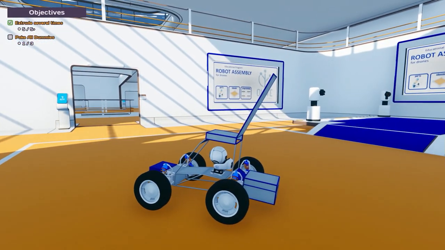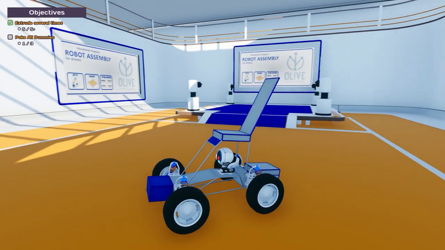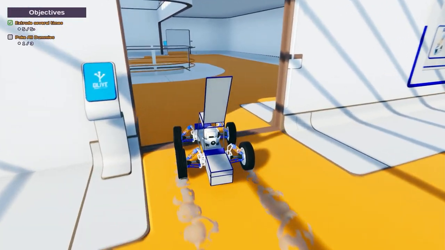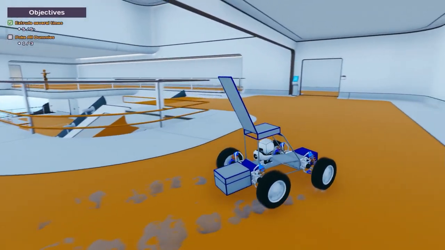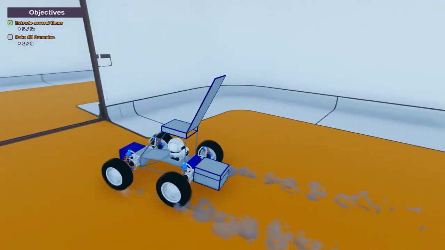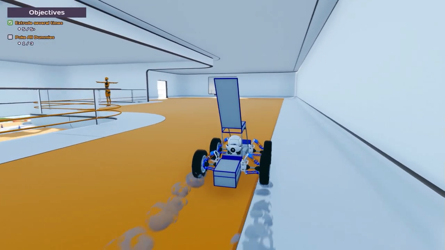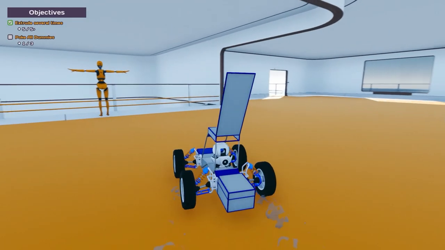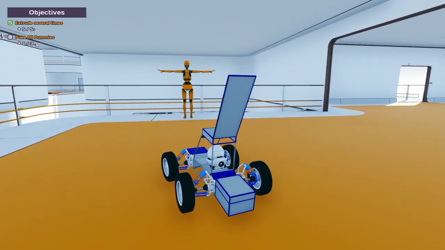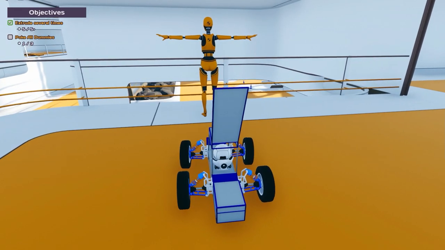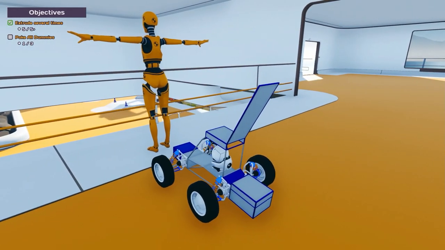Can we get a dummy to sit in the chair? It looks like a chair. I wonder if we hit a dummy hard enough, if we can get him to sit. Okay, we gotta try this now. We gotta find a dummy who's standing up, ram him at full speed, and see if we can turn this into a dummy wheelchair. Okay, here we go. Oh, this is perfect, too. He's right up against the fence. He doesn't suspect anything. Here we go. This is gonna be amazing. Oh, this is perfect. This is gonna work. Okay, full speed.